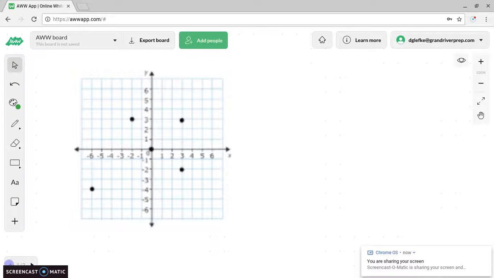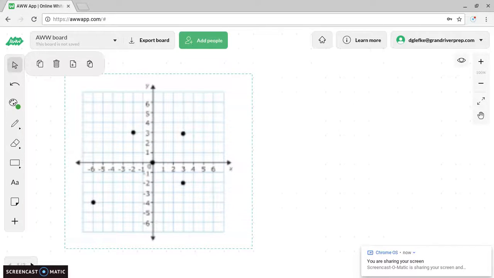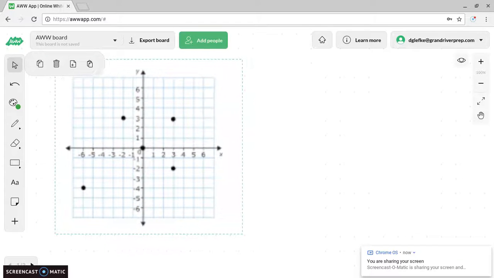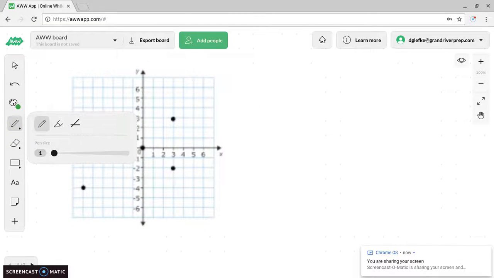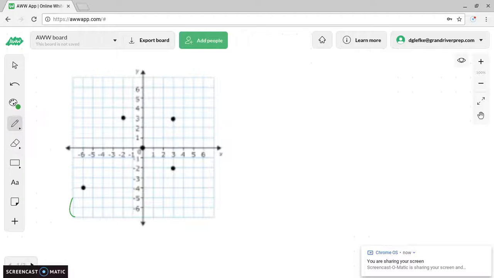We're going to do one last one. We could have a graph that looks like this, which is a set of different points. And there's 2 ways that we could do this. One way is to go through and list all the X values first and all the Y values. Another way is to actually write in each point, which is what I'm going to do. So this point right here, we want to label the X and the Y values. The X value is -6 and the Y value is -4.